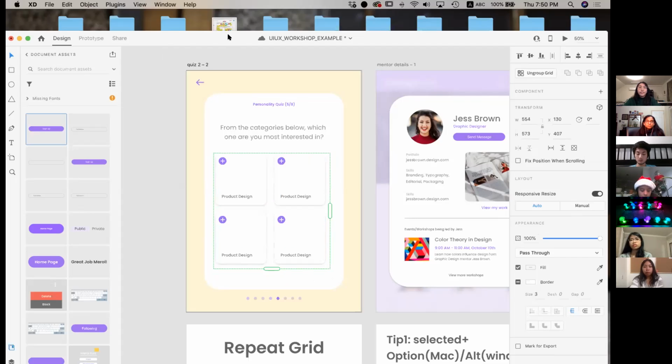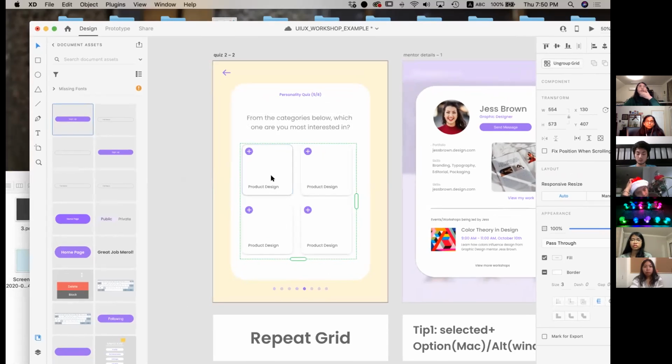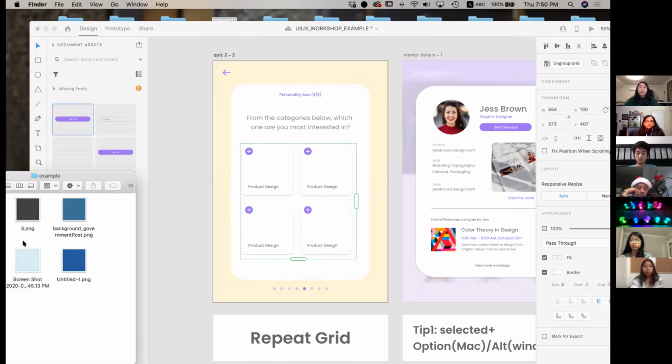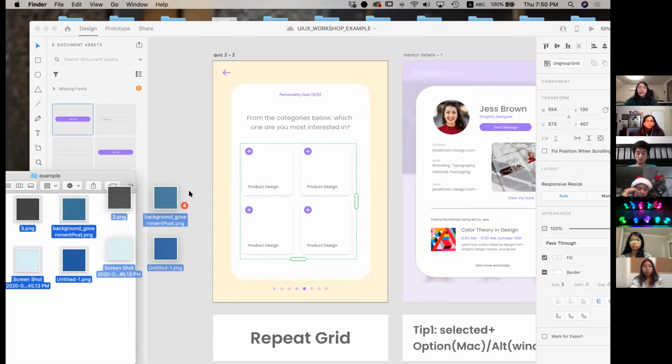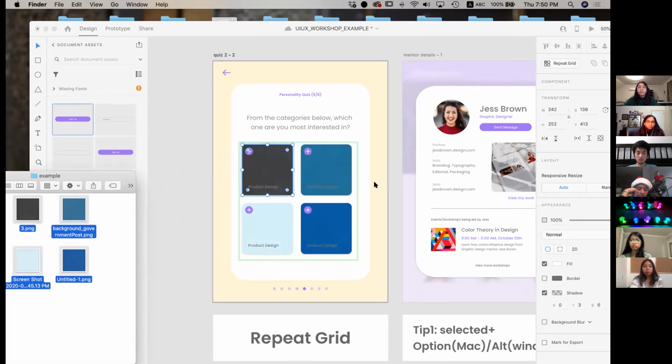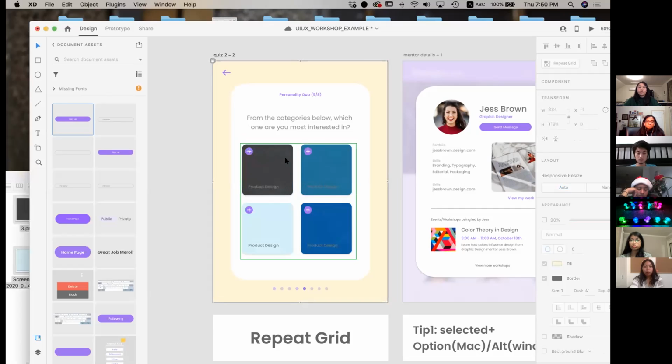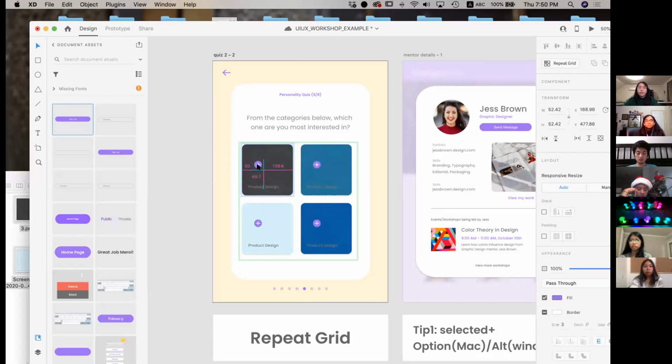And there's something really interesting: if we want to place a picture inside those boxes, we can place it one by one, like dragging it and placing it here, dragging it and placing it here. However, we can also select all the graphics right here and then drag and place them. It will just directly apply to all the boxes that we have. And we can even double click and get into the first one and control one of the elements that we have inside this repeat grid.